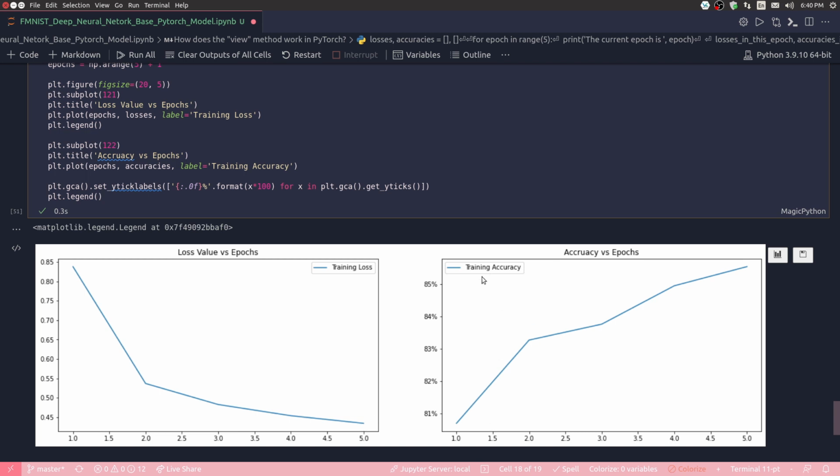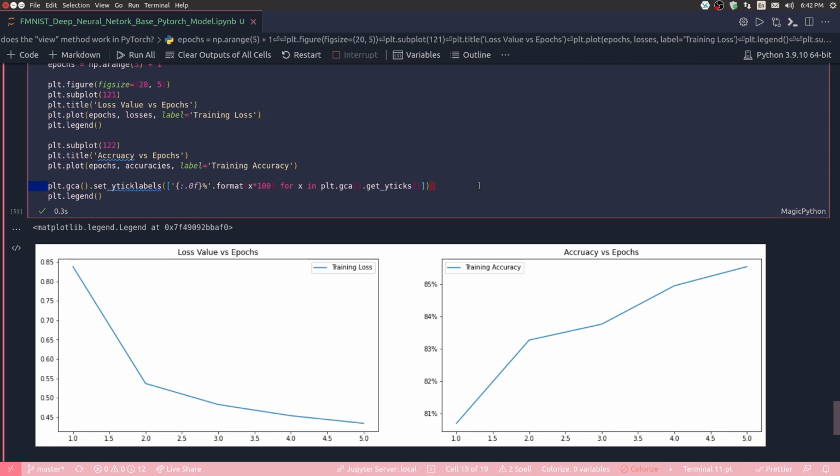And similarly the training accuracy also increased. After the 5 epochs I got, I think, yeah, it should be around 86% accuracy, and that's only after 5 epochs. If I run up to maybe 70, 80 epochs, I will definitely get much better accuracy.